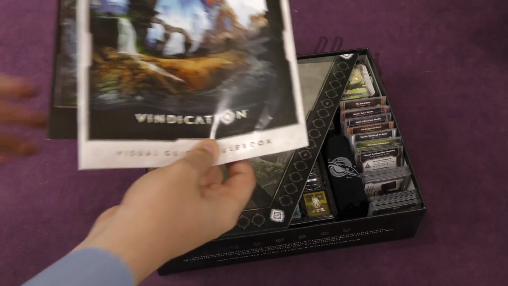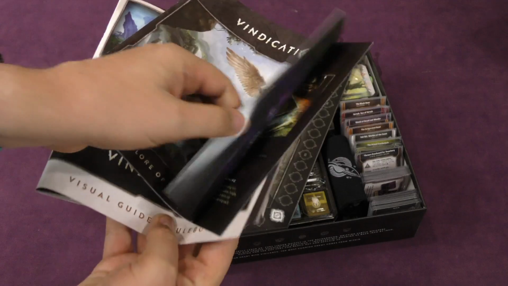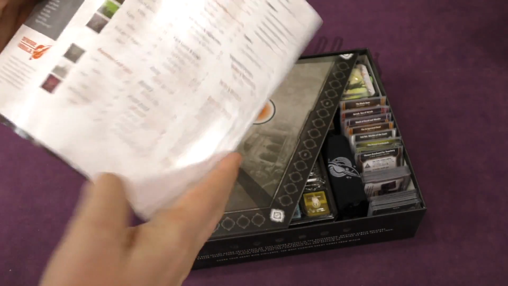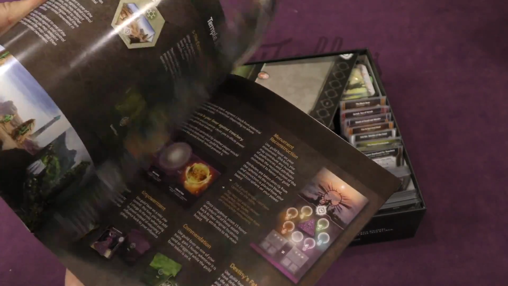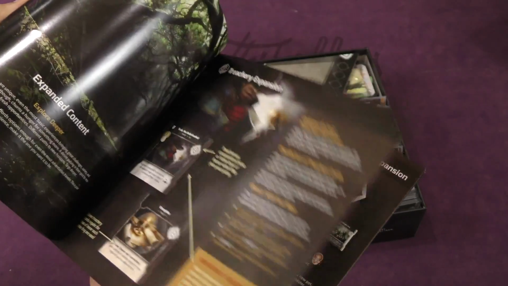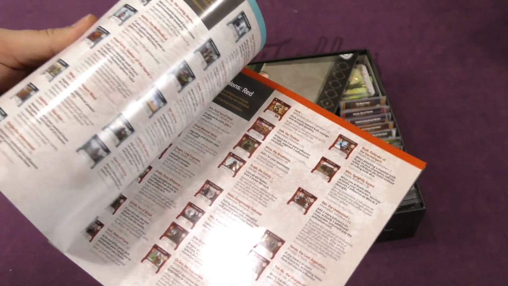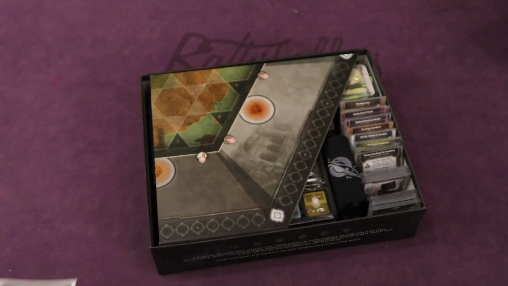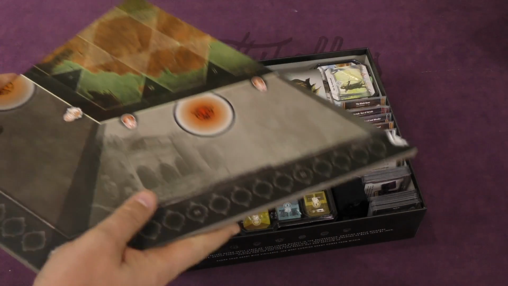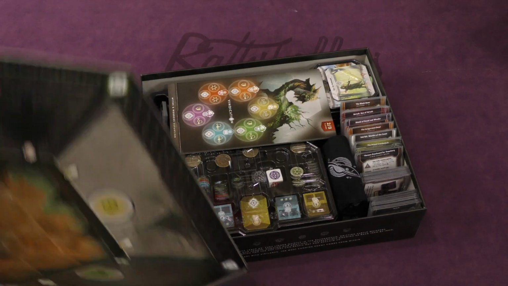So the game comes with both a rule book here and some art. But the rule book itself is really nicely laid out. If you want to know about a specific card, all the different expansions and extra things that can be added are at the end. There it explains each of the cards very clearly, and then it goes over the rules in a really well done way. The board itself has 2 sides to it.